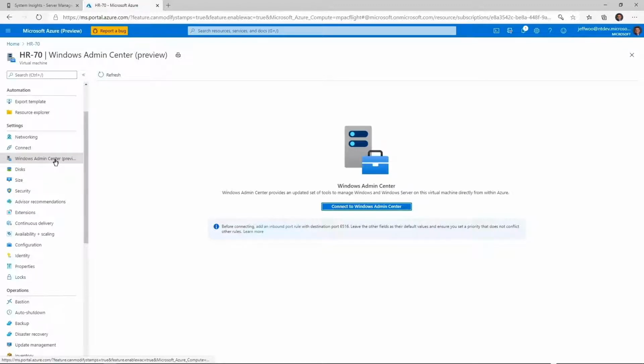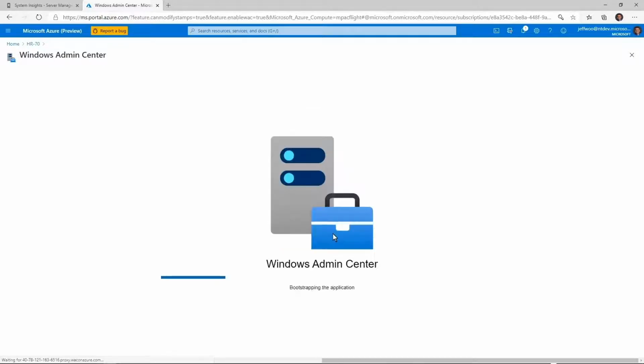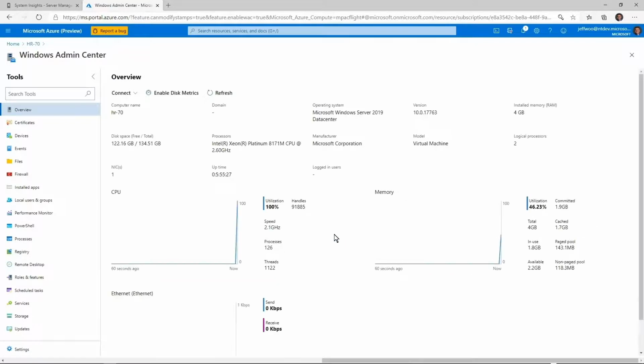So again, I showed you Windows Admin Center running on premises. Well, here's Windows Admin Center running in Azure. So now I'm simply going to connect to Windows Admin Center. Now, the first time you do this, it'll take a minute or so for everything to be configured, which I've already done. As you can see, I'm going to go ahead and sign in. And so now I have Windows Admin Center enabled, and lo and behold, I'm still in Azure. This may look like I'm running on premises. It looks just like Windows Admin Center, except this is actually running in Azure.